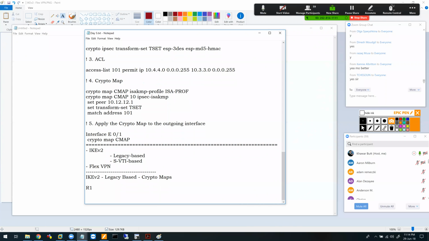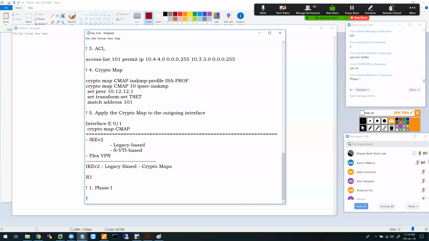What are the steps that I need to do, just the overall steps, if I wanted to do a crypto map IPsec LAN to LAN between router 1 and router 2? What's the first step? Phase 1, good. What's the second step? Okay. Third step.